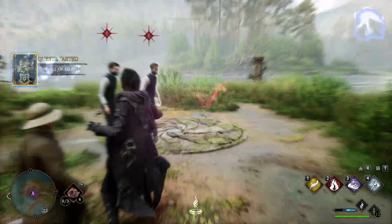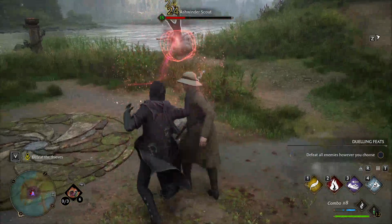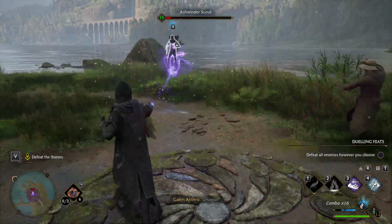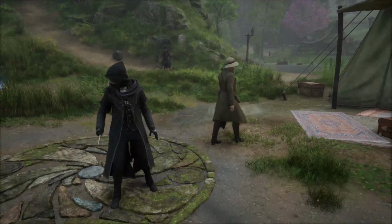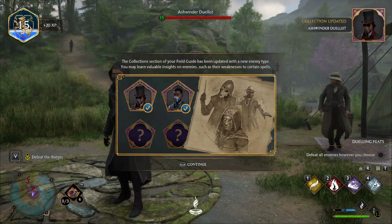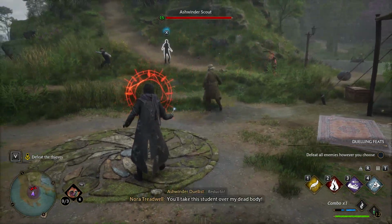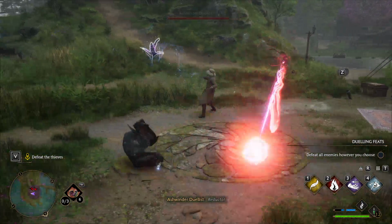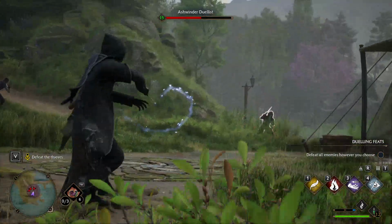Stupefy! Really? Just throw it at him. Not my best. Stop that! Leviosa! Ah, I should have been dodging. Let's dodge. Watch the light go out of your eyes. This one is a duelist. Do you really think we can hold them off? I'm not going anywhere with you. You take this student over my dead body! How embarrassing! Someone throw something. Is that all you got, seriously?